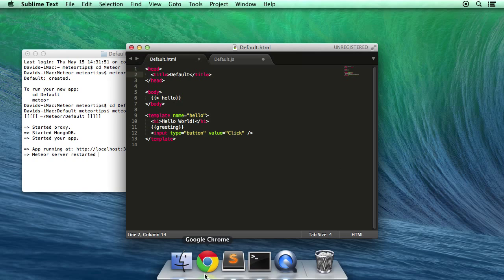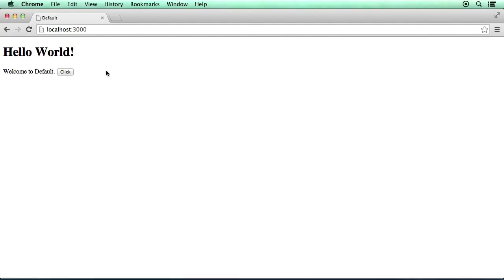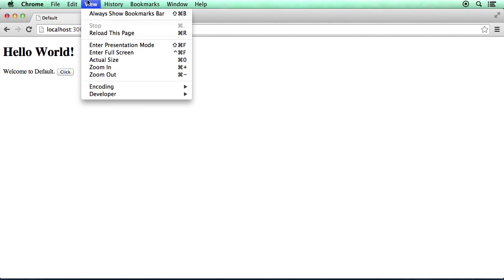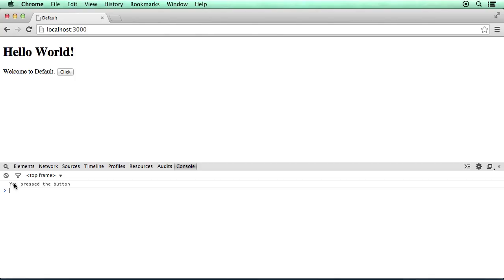And what we're going to do next is open up Google Chrome, and we're just going to see what our application does, without changing anything. This is what we're going to basically be making. So we have the heading that says hello world, we have the greeting that mentions the name of the application, and then we have this button that when clicked, sends a log statement to the console on the client side. So we can see that you press the button and if you keep clicking it, that keeps happening. So that is all the functionality. There's not much going on, but there's still a few things we can learn from it.